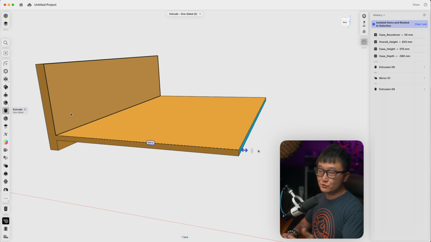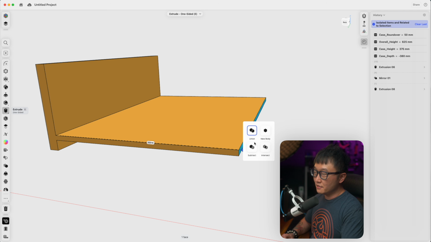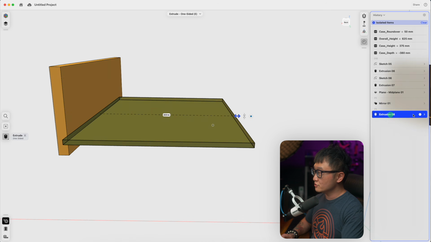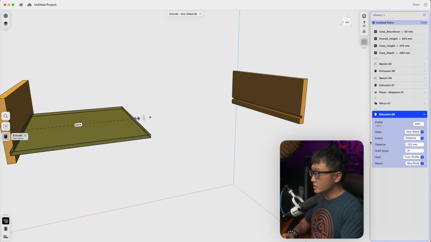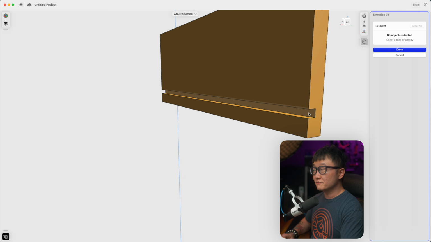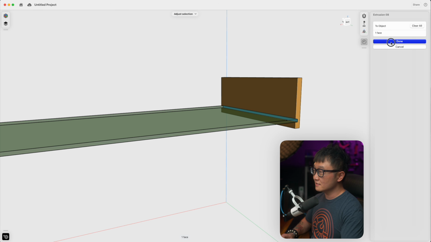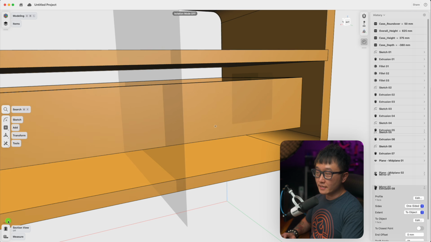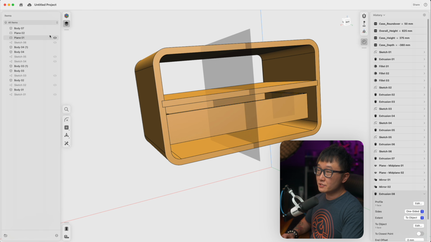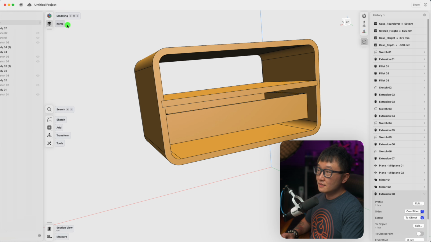And to separate these two bodies, click on this button here and change that to new body. And let's click anywhere to finish up that operation. And under the extrusion properties, we're going to change extend to object. And to object, we're going to select this back surface of the opposite dado and click done. Okay, now let's go ahead and turn isolate off to bring everything back. And we're going to go under the items manager and hide all the planes and sketches that we don't need.